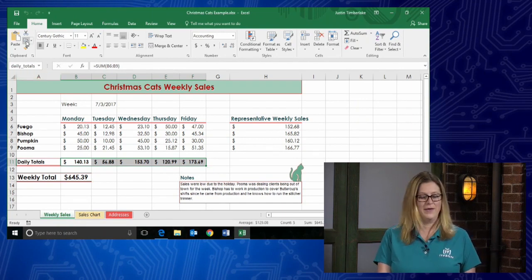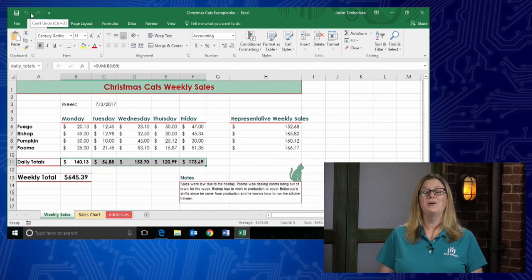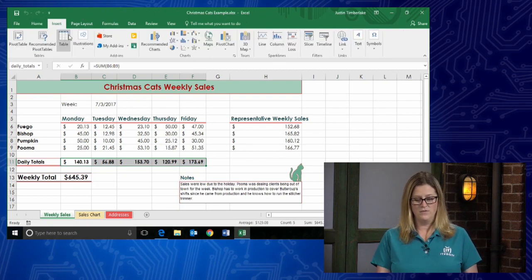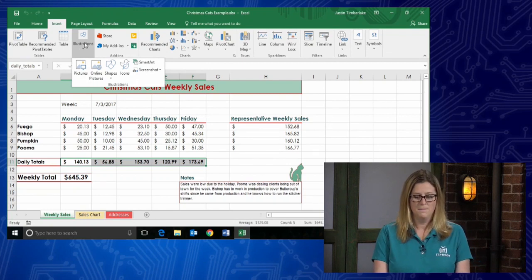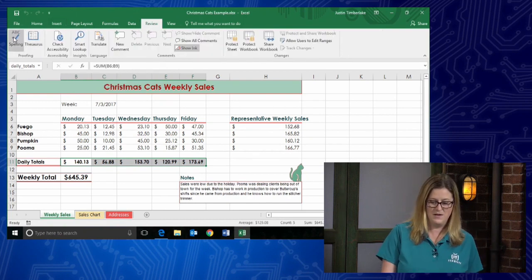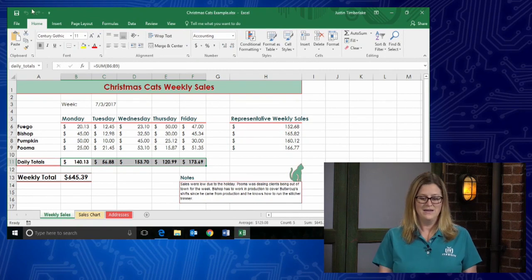We have the quick access toolbar, which is all the way up here. The quick access toolbar is where you can put commands so you can quickly access them. If I wanted to insert an image, I'd have to go to the insert tab, go to illustrations, and then drop this down to get to insert pictures. But if it's something that I'm going to be using all the time, I don't want to have to remember: go to the review tab, go to spell check, go back over to home. I have to get to all these different places. Just add them up there.